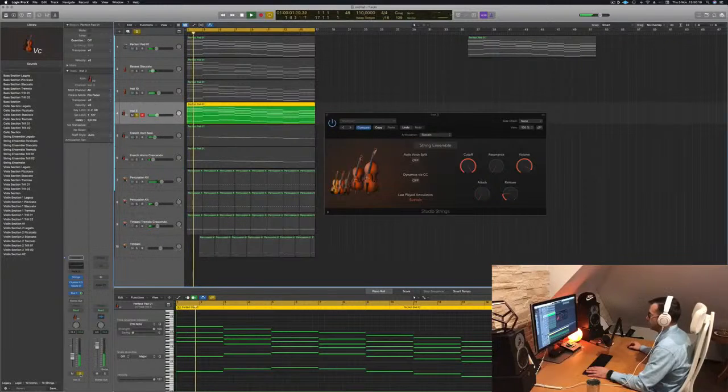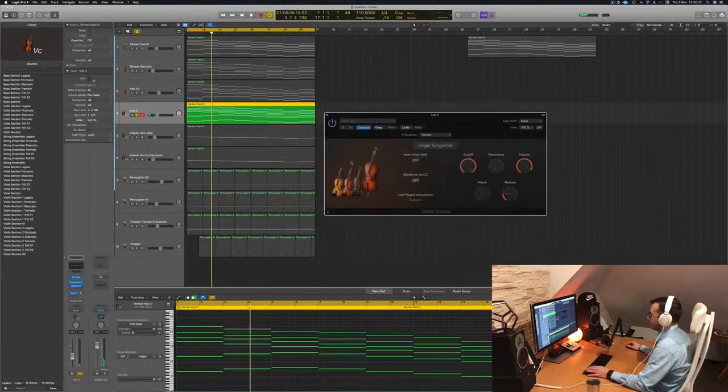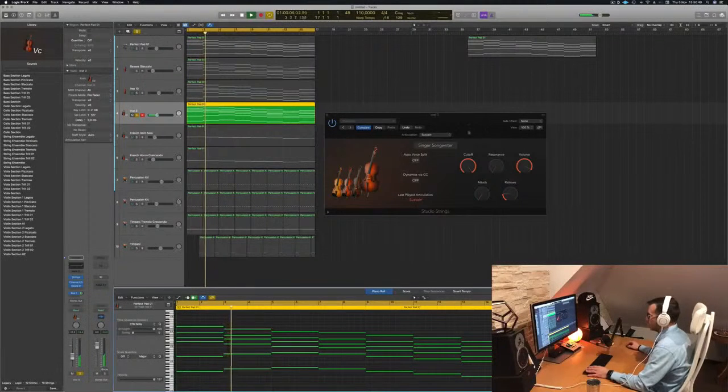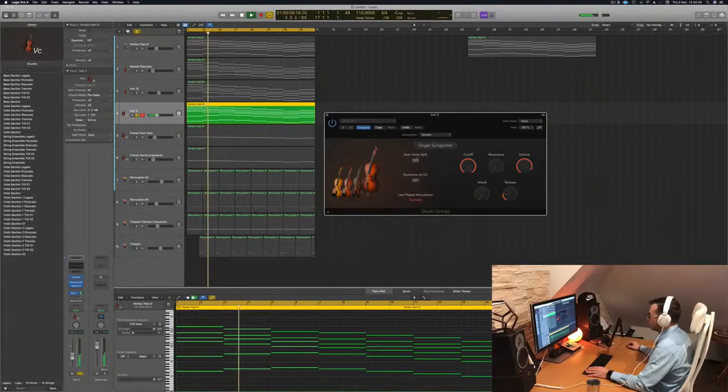It's not a string ensemble, it's... Okay. Maybe it is a string ensemble. It seems to be very low. Is there a voice or something in there?